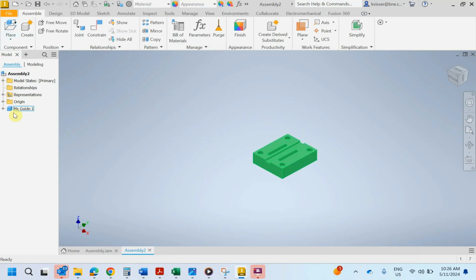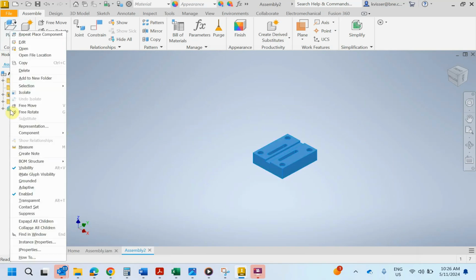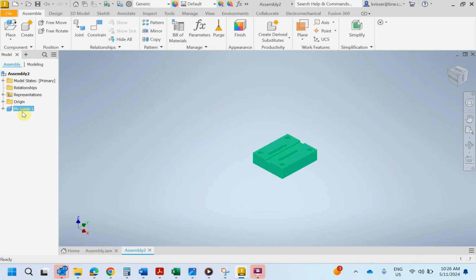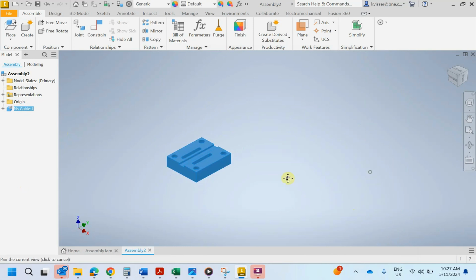And that's it there. I'm going to come up to the part now and I'll right click, and I always like to ground my first component. So there's grounded, and you'll notice the little thumbtack has come into play now, and that's making that grounded on my sheet, so to speak. So I'm not going to move around as much.